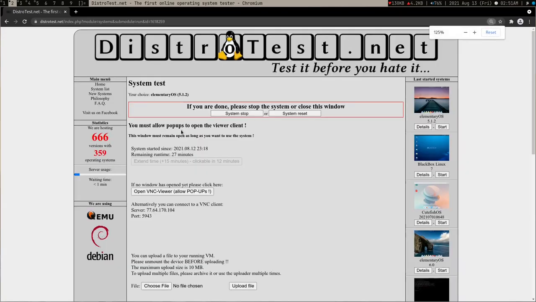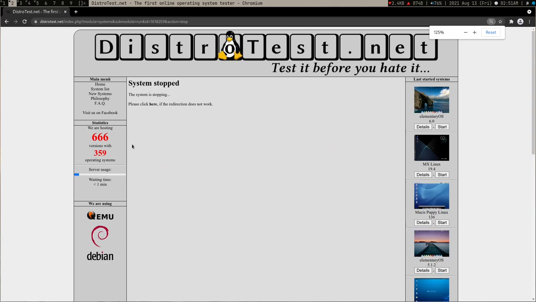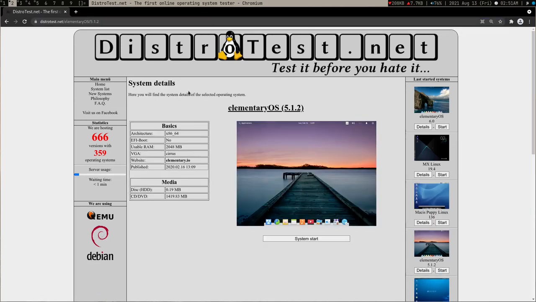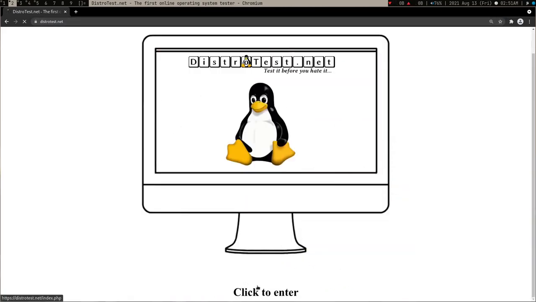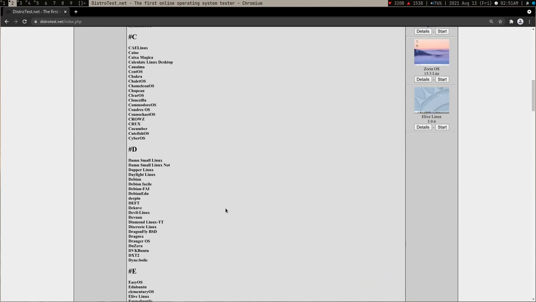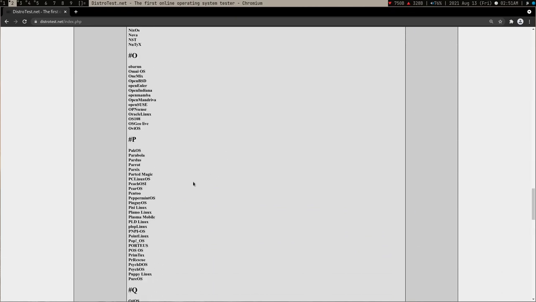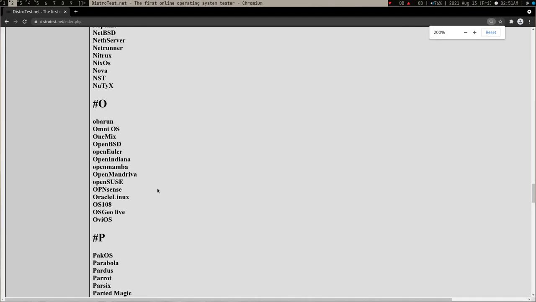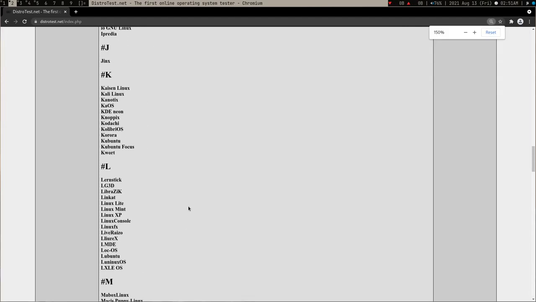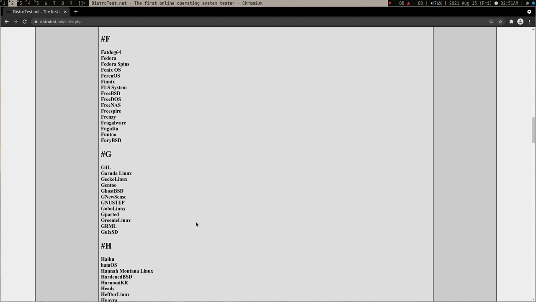Okay, so this is cool, and let's just stop the system and you can actually do a lot of stuff. I used to spend my time looking at other distros, and it's a really faster way, even though it's slow, but I have the patience. And let's try one more. So what distro should I use? Okay, Parrot OS? No, I never saw Raspberry Pi OS. I want to buy a Raspberry Pi, so I should.